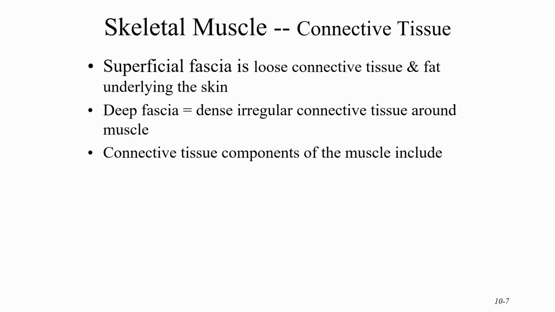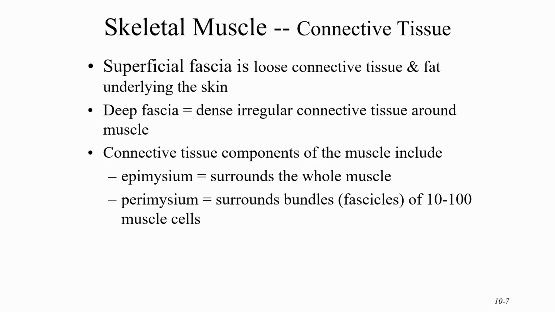And then connective tissue components of the muscle include the epimysium. Think about what's above your dermis, epidermis, right? Well, what surrounds the whole muscle on the outside? Well, it's the epimysium. Myo means muscle, and so that's where that term mysium comes from, refers to muscle. So epimysium is above the muscle, basically. So that surrounds the outside.